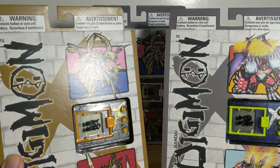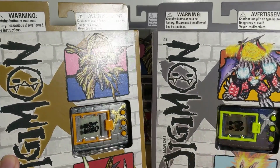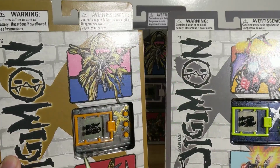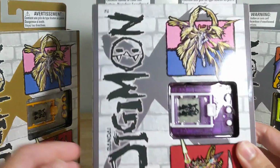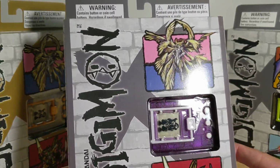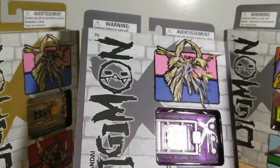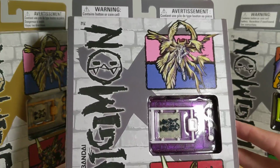the Digimon X2 English, the exclusive colors that have been repackaged. So, in case you guys didn't see my last video, I covered this guy, which was released in March, I believe. And this is the Digital Monster X2. And there's a whole mix up with the roster. If you want to know more about that, you can see my previous video, please.